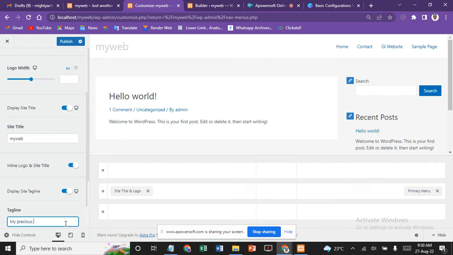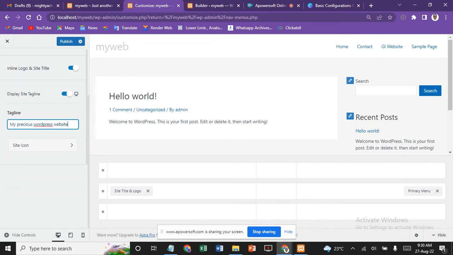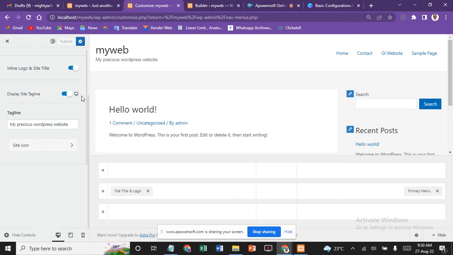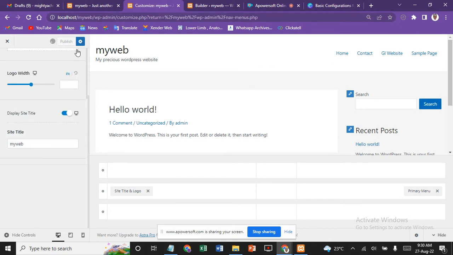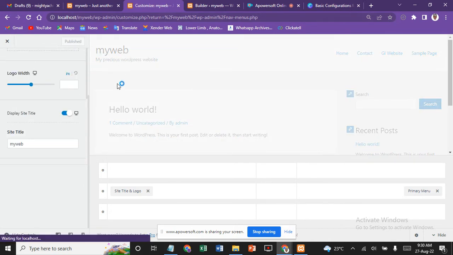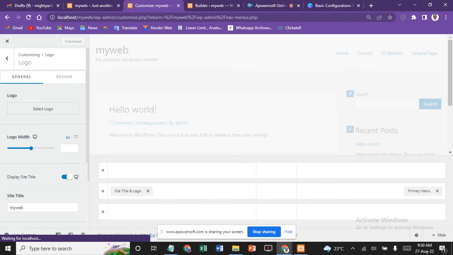So my precious WordPress website is my own tagline for this site. If I want to display it, I can just activate it and put it there. Once I'm done with the edit, I can just publish it and it's going to save. You see, now the tagline is showing.